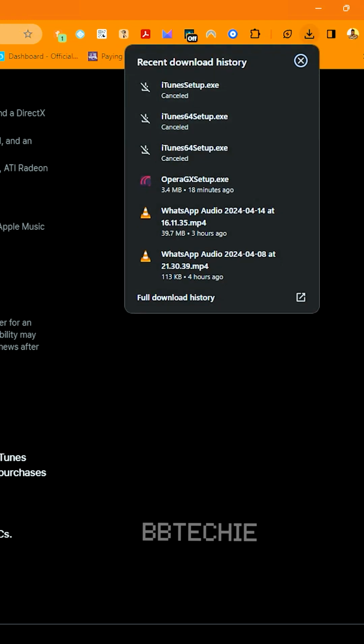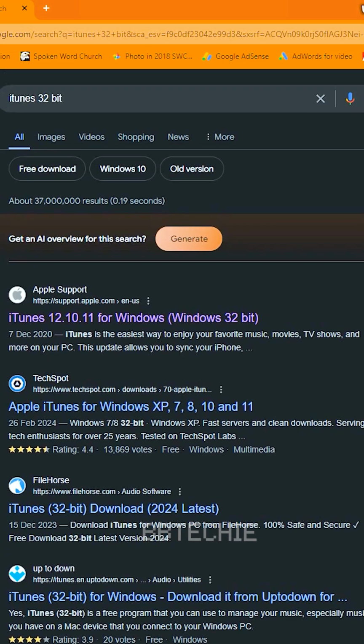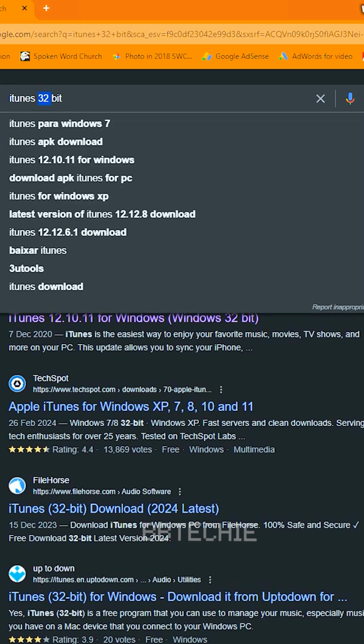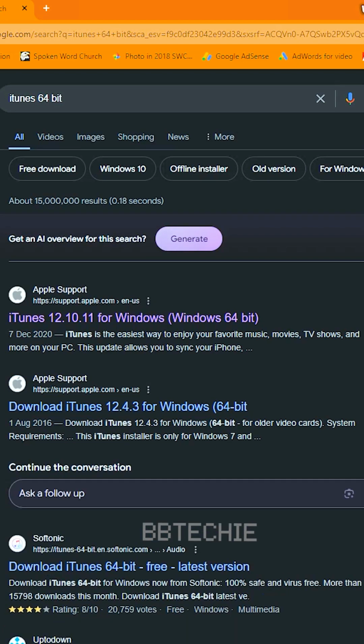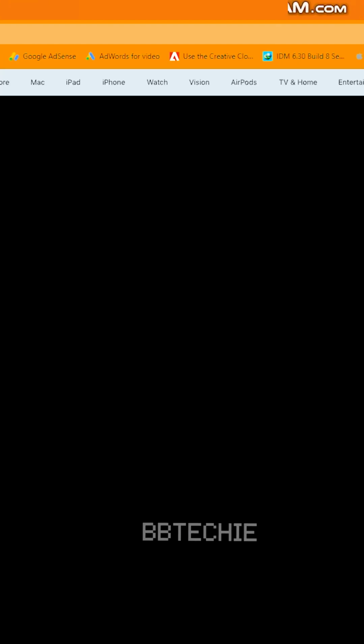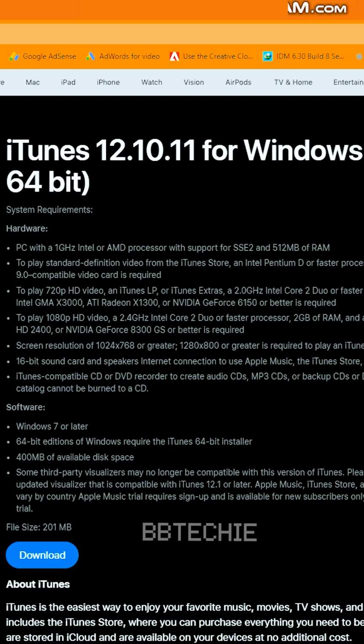So let's go back to downloading the 64-bit as well. Now we change 32 to 64. So it's the same thing, just the architecture being changed. So you see iTunes, Windows 64-bit, the first one was 32-bit, now 64-bit.